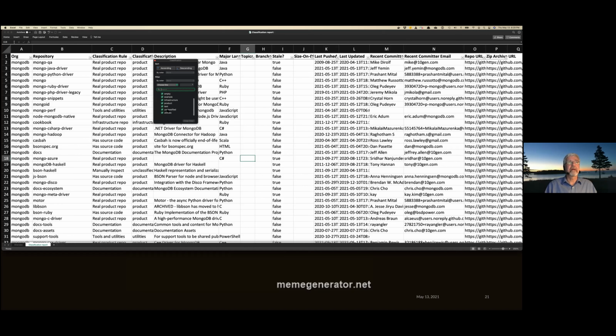Oh, sorry, and there's more, unclassified and utilities. So a bunch of rules separated out these repos. Like Shri asked me at the beginning, which ones are product, which ones are junk, which ones are whatever. Not all the rules found stuff, but in the Mongo organization it did break it out into a lot of them.